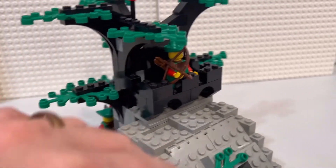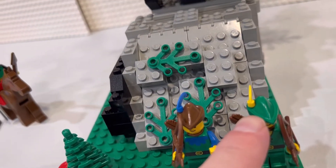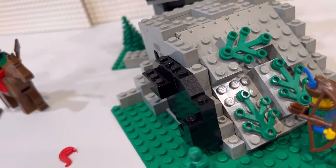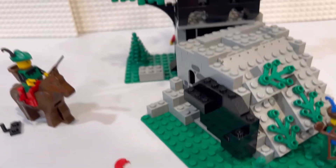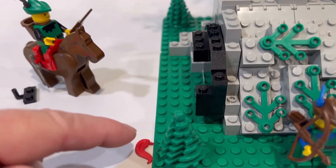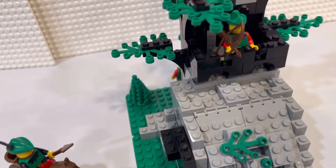Something fell — oh, his little plume! So, forest men are expensive. Those green hats — you will pay more than three dollars a piece just for the hat. The yellow and the black plume, these little tiny things, are three to five bucks a piece. I got this as a kid, so I was lucky to find all but one plume, which I had as a placeholder while I dig through more stuff — they always sink to the bottom of whatever tub you have.